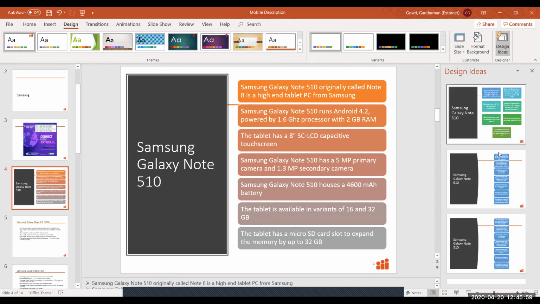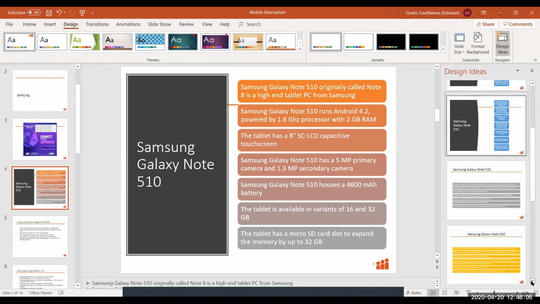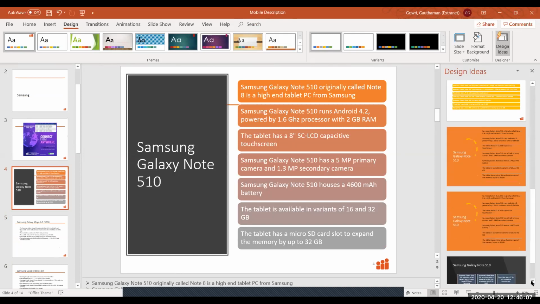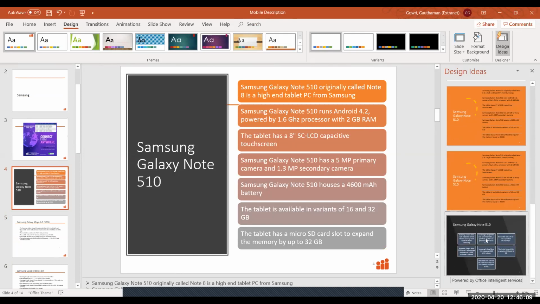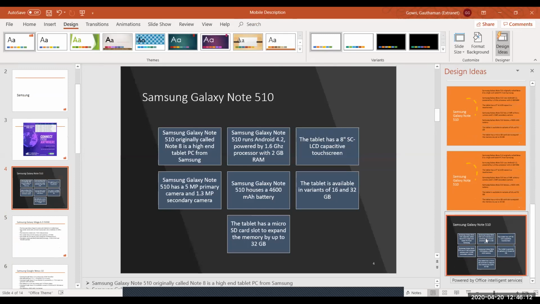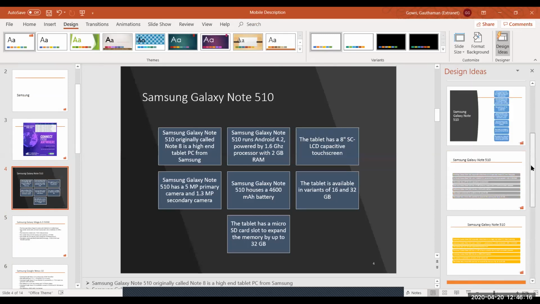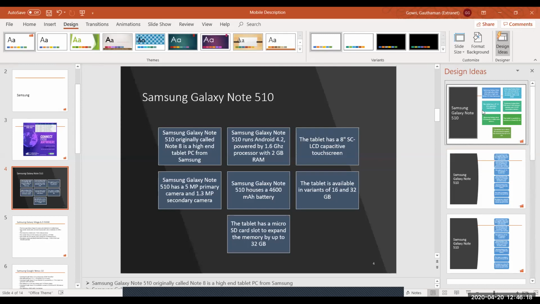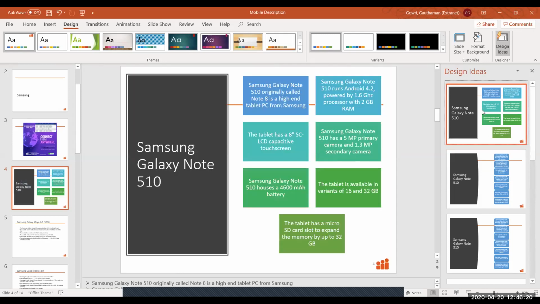But you can use these Design Ideas to quickly show it in the way that you want, or you can choose from the designs that are already available. See, I can also display it in this form. It quickly adapts to it. Okay, this is a really good option that they have included in PowerPoint, which actually helps us format our data and show it in a different way very quickly.